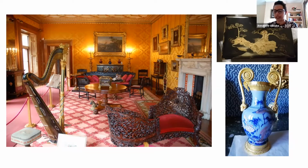This work looks to answer to what extent the Lucy family was implicated in the exploitative acts of imperialism and slavery. How does the collection at Charlecote exemplify British cultural desires? And in what way did the system of slavery and imperialism enable this? However, it remains to be seen how, in the context of COVID and funding restrictions, our projects will be incorporated into visitor routes and wider interpretation.